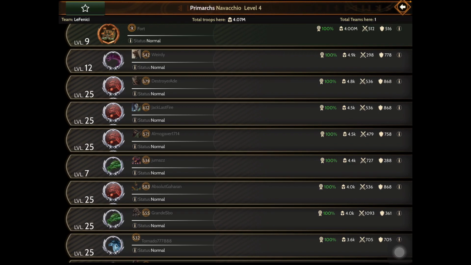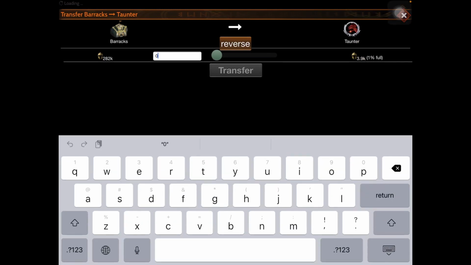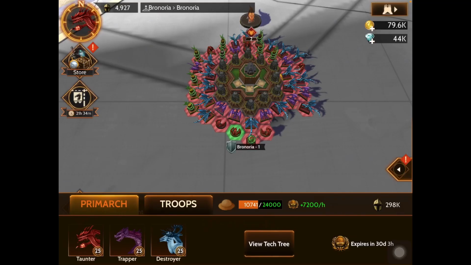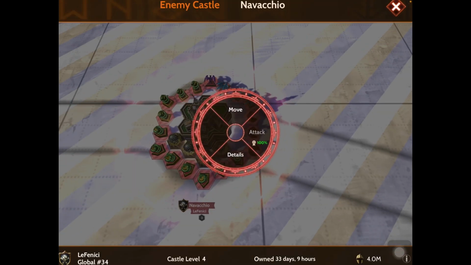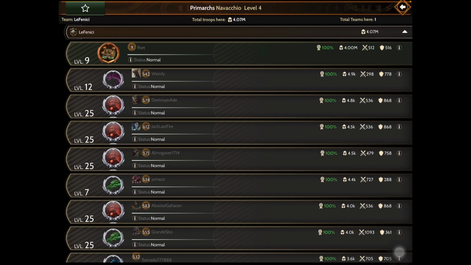Looking at the taunters here, 4,800 is the most. So I actually have to add some troops here if I want to hit over the taunters that they have at that castle. This is a very important thing. When you look at the castle, you have to make sure that you have more troops on your Primarch than the biggest taunter there, or you'll be forced to hit that taunter. And if you look at that taunter's defense power, it's 868, so he would completely wreck my taunter regardless.